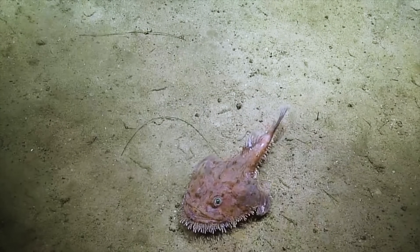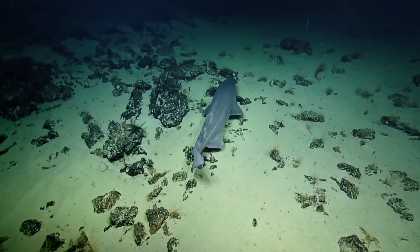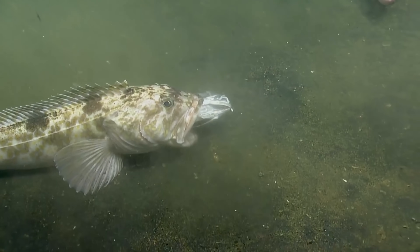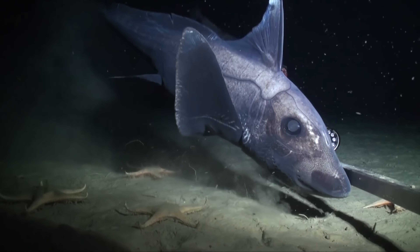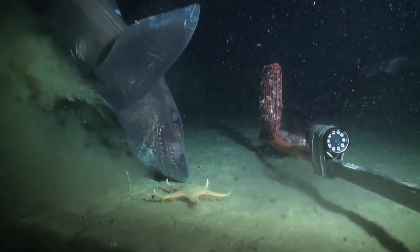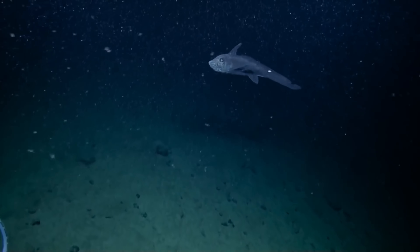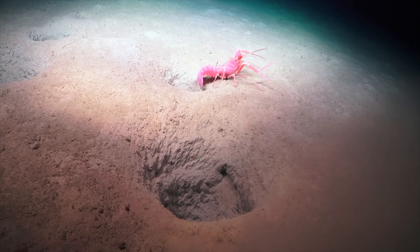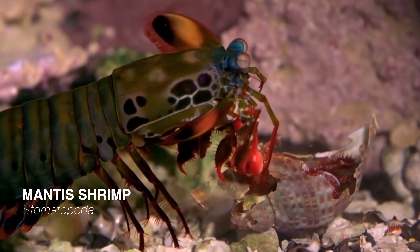An easier existence in the benthos and near bottom also allows organisms to develop more muscular bodies than is possible in the bathypelagic. Consequently, more food and more muscle allows organisms here to lead a more active lifestyle. This is a huge advantage, as the bottom of the deep sea is a remarkably large habitat — it encompasses 80% of the sea floor and 60% of the surface of the earth. Shrimps and worms burrow into the sediment where they live, heavily armoured, for unlike their pelagic cousins they can afford this extra protection, as staying afloat is not a problem.